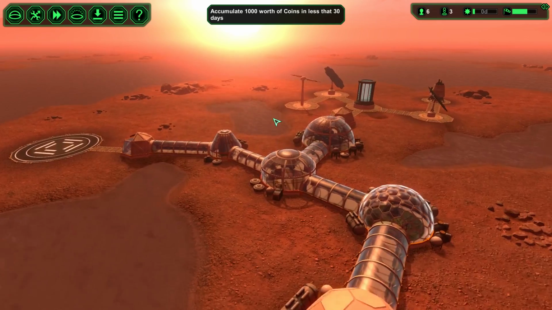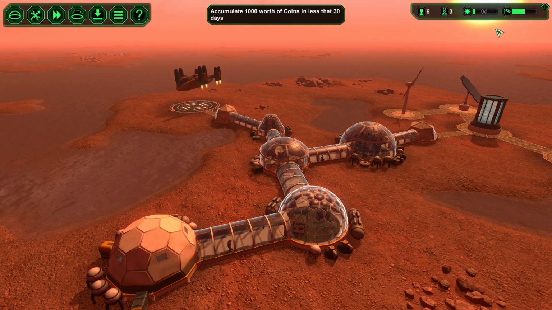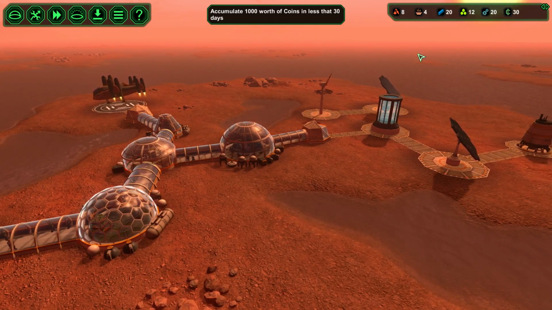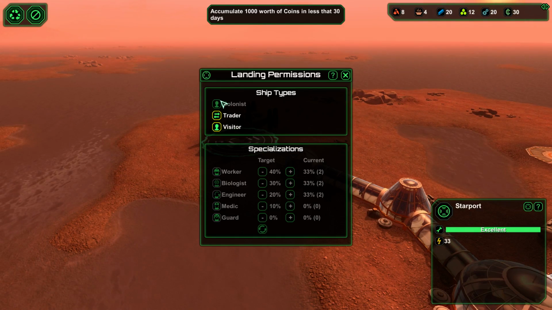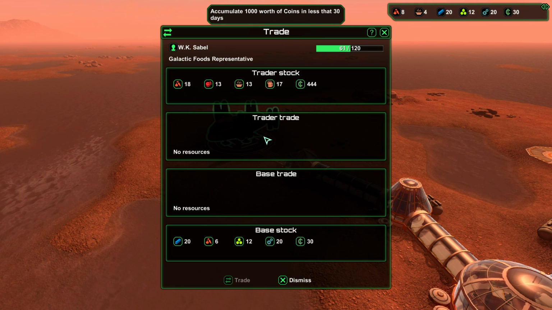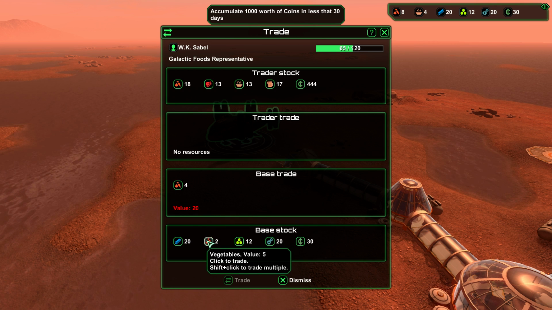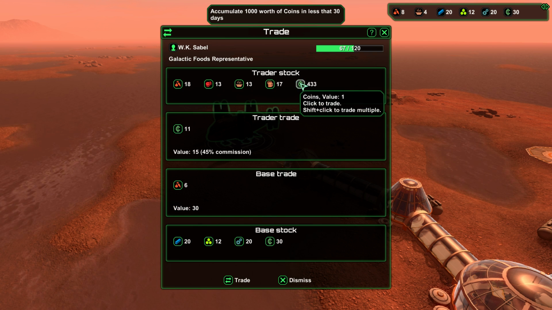Pressing key, here we are. Now, I have a few ideas about this place. So we've got a trader coming in right now. First thing we're going to do is turn off trading permission. I think he'll be the last. What have we got to sell? We can sell our 6 veg, and get what we can for them.